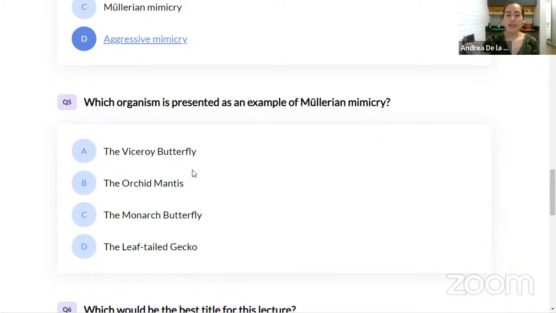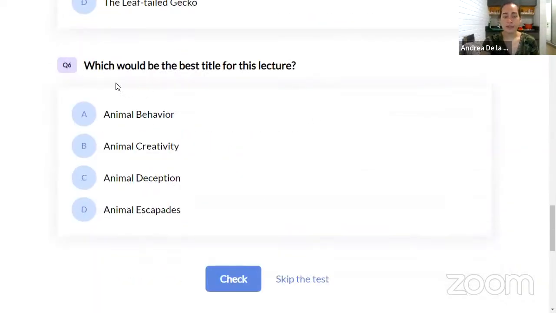I don't think so. Remember we were reading the transcript? The butterflies were used, I think, to give an example for Batesian mimicry, right? Camouflage was the one about the katydids, the lizards, the grasshoppers. The second one, Batesian mimicry, was the one that talked about butterflies, I think. And then Mullerian mimicry was another one. I don't know. Let's go for C, which is the most voted one, and we'll see the answer later.